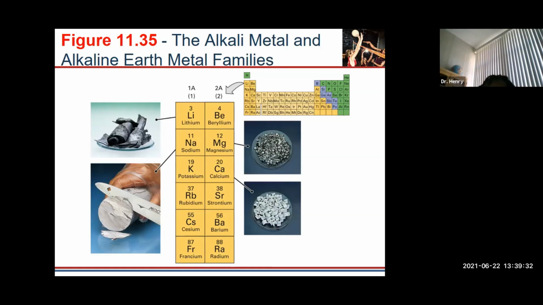So this is just giving you an idea of what those metals look like, the alkali and alkaline metals. Take a look at them. You see that luster, that shininess to it. These guys particularly, you see how they're being handled? This guy has to be drenched in oil to be handled in the atmosphere, or it has to be in an area where there's no atmosphere, because it reacts. Moisture causes it to react. Oxygen will cause it to react. So you have to control the environment.